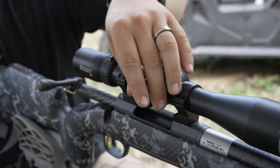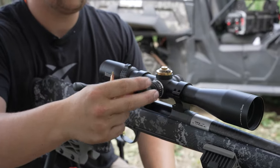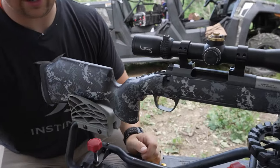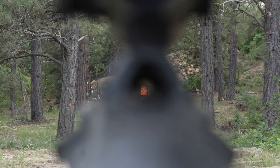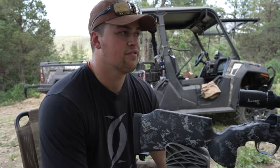We're going to break down how to do all that. To start, I'm just going to bore sight it and make sure we're at least close. I'll release the bolt, get it out of there, set it to the side. Bore sighting is a fairly simple process — all you're going to do is look straight down the barrel and see what you're pointing at, then look down the scope and see what you're pointing at.